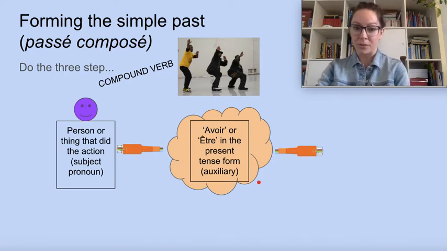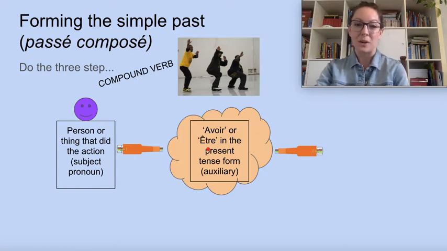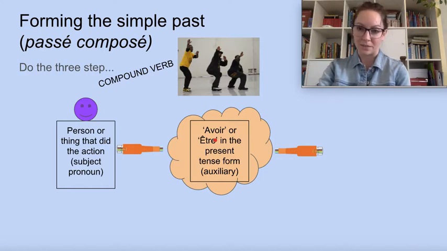And the way we form this auxiliary is by either using avoir or être. So the generic use will be avoir. When in doubt, use avoir, because we're going to find out which verbs, which actions go with être, and there's going to be a list to memorize. But I'll give you a second video about the verbs that go with être, because there's really good ways to learn which verbs they are. But we're just going to look at using avoir today to be able to learn the rules and for me to show you how to form things in the passé composé.